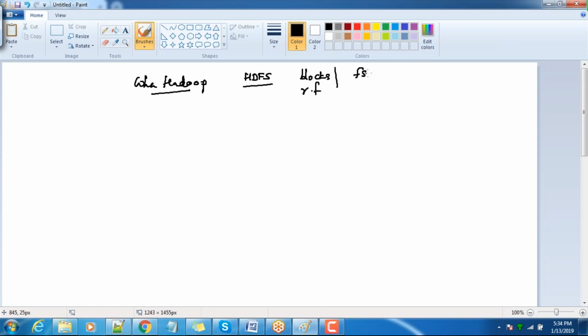Mainly the FS image and edit files, the actual data blocks and where they are located, checkpointing, and also the various components in HDFS, like the data node, name node, and secondary name node.